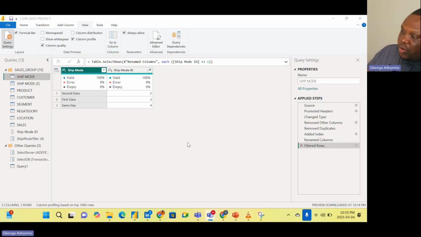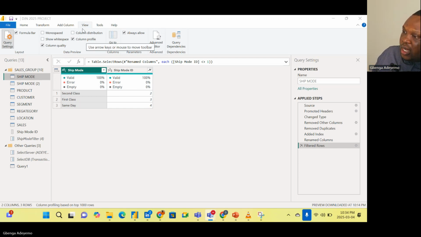So I am now in my Power Query editor. Let's assume that you are a new Power BI developer in a new organization. You just got employed, and instead of them telling you to create new reports, what they're asking you to do in your first 3 months is to optimize the reports that were created before you were employed. You want to optimize them such that when they click on refresh, the refresh happens fast, optimizing your queries generally.